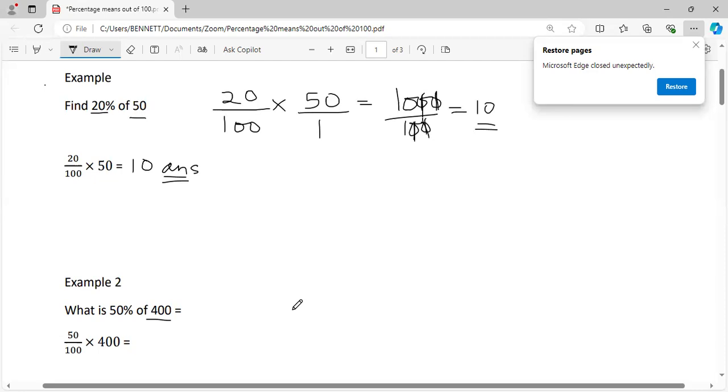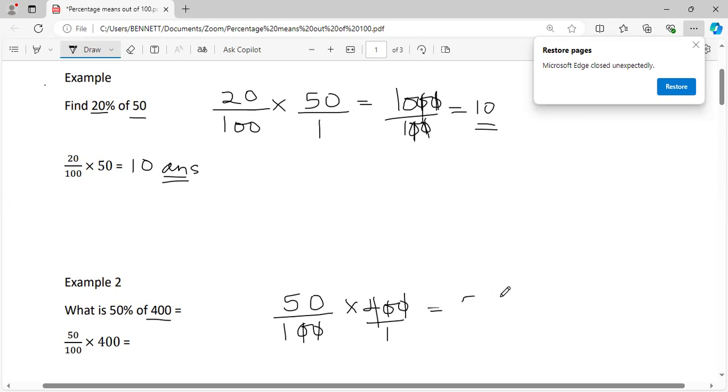Since percent means out of 100, it will be 50 out of the 100 times 400. And of course, we put it over 1 because we want it to look like a fraction, right? So we can multiply 50 by 400, or we can cancel off the zeros. I think I need to show you guys that. It's much easier. So guys, each zero, top to bottom, can be cancelled, right? So we can cancel this. Only 1 to 1. Each one at the top, one at the bottom. So in essence, we get 50 times 4.